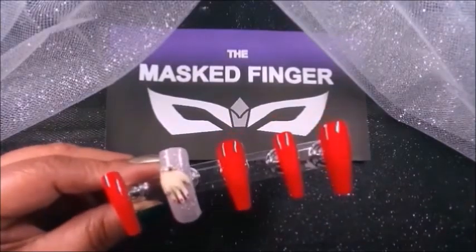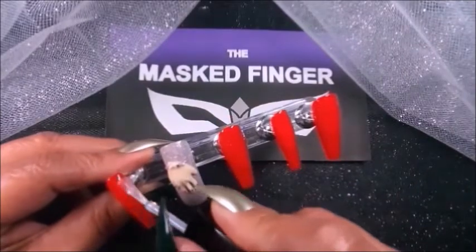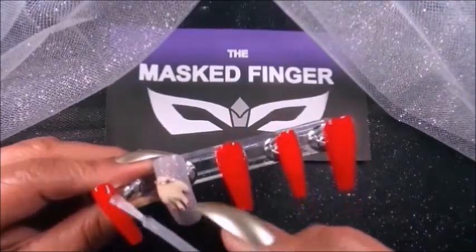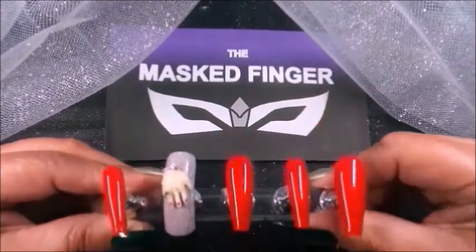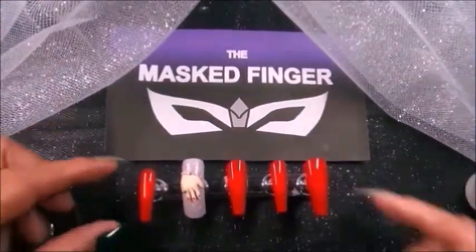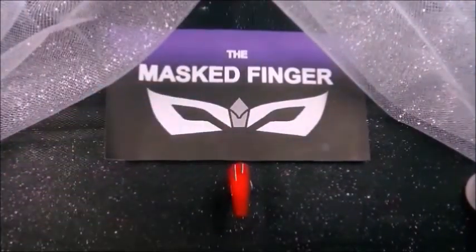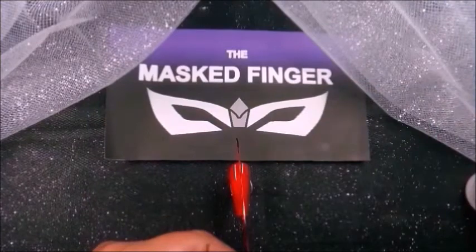And while we are contemplating that clue, let's just give a round of compliments for Kiko, our nail practice hand. Isn't Kiko so adorable? And her best feature is she is so jazzy and dazzled out with her ring and tennis bracelet. We love you, Kiko.